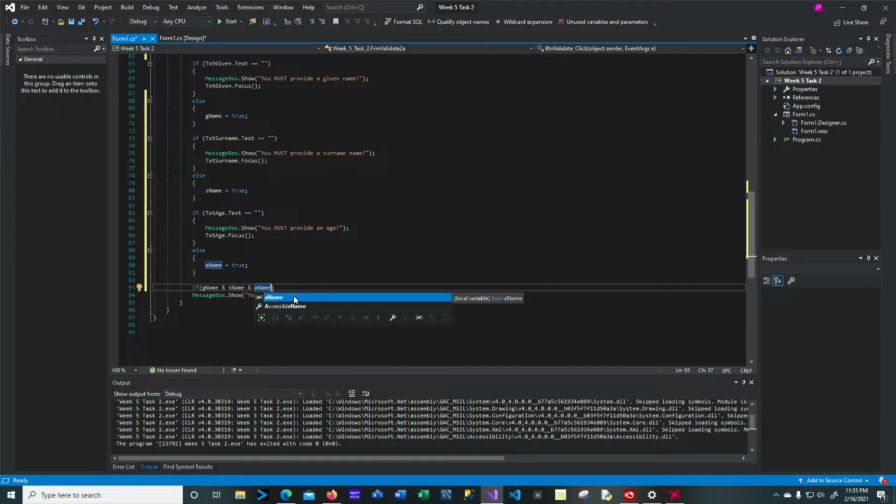And if they are both true, and only both true, okay, if one of them's false, that's the end of that.